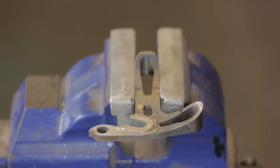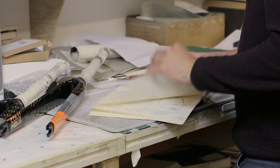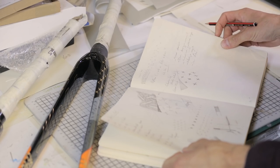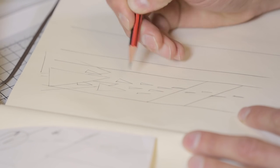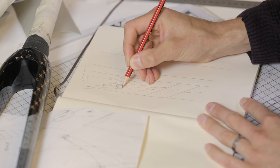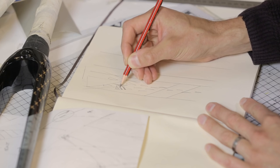I think we equally share an obsessive nature in terms of how things should look as well. I guess we over-invest massively time-wise on each frame. It needs to be unique, and it's as special as the very first one we worked on. We all need to be comfortable with what goes out the door. My job is to almost make sure that the paint we finally apply to a frame is as good as Harry's craftsmanship and everything that's led up to that.